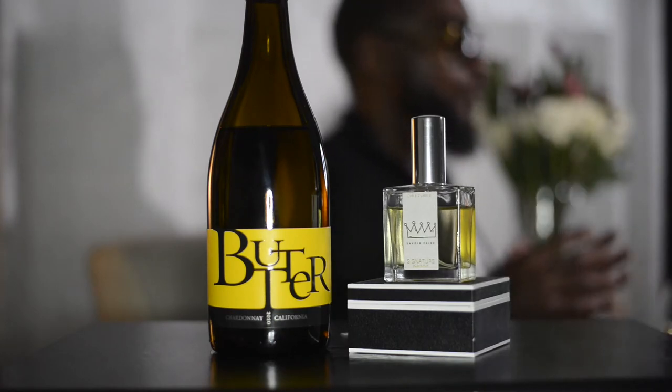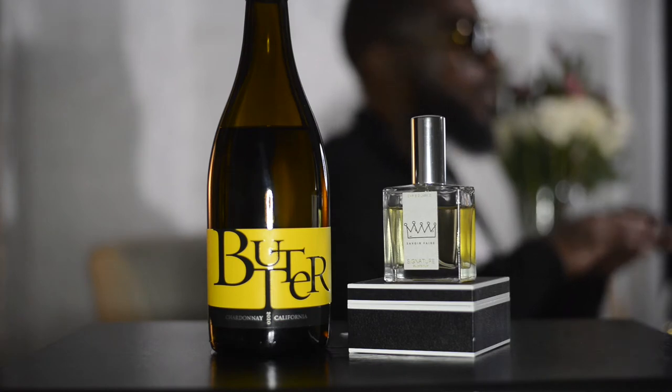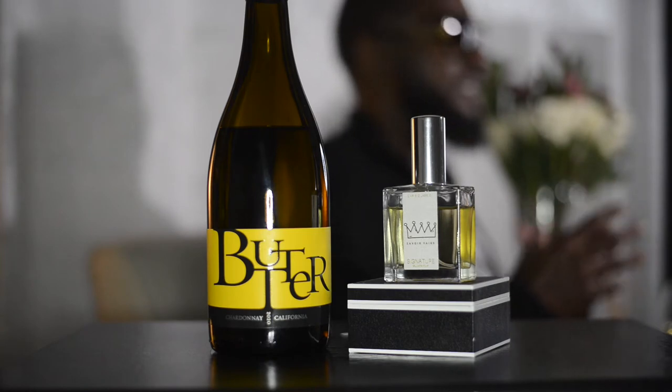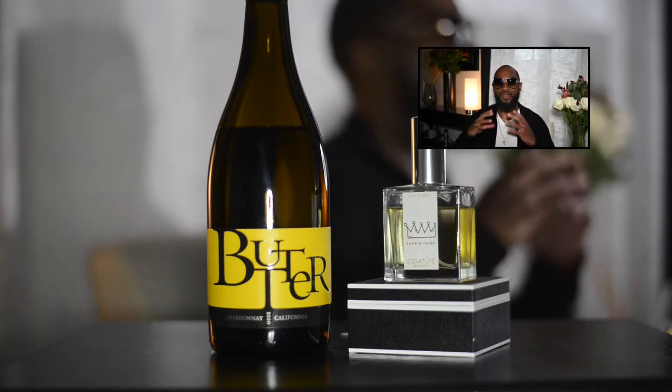The body and textures of this Chardonnay are just delicious. With a luscious mouthfeel, a wealth of exotic fruit tastes like white pineapple and mango, blended with smoked and vanilla spices, forming a nice savory palate. Despite the unstoppable creaminess of all of the flavors, they are in perfect balance. You get some acidity, nice complexities and savory notes, but all flow over a creamy texture profile. The lively acidity offers a well-needed freshness, easing the intensity of the full-bodied wine over the palate and mouthfeel greatly.